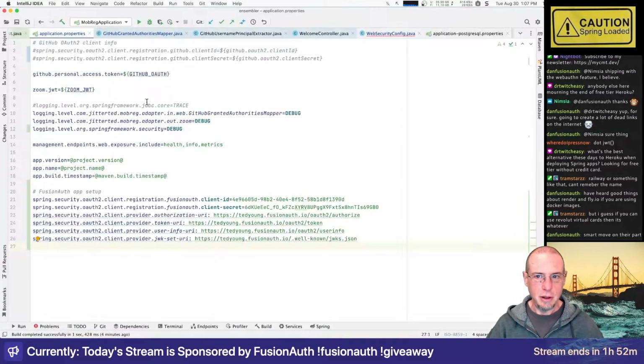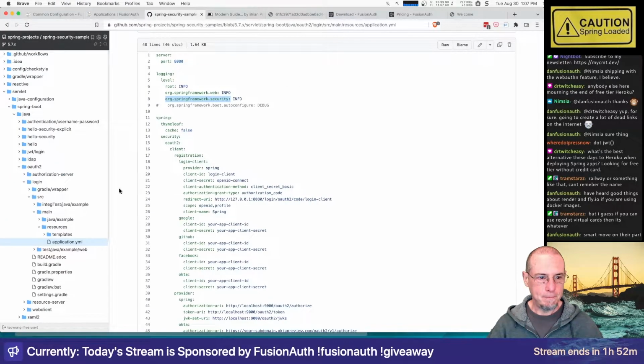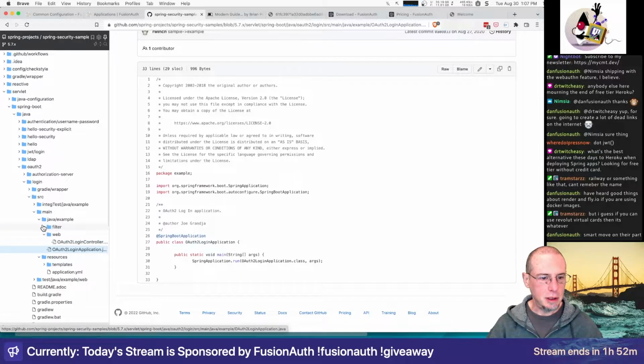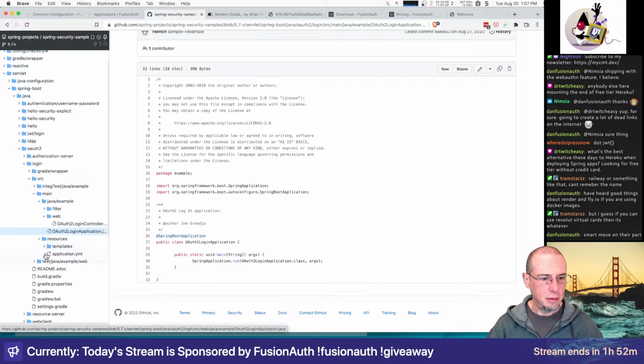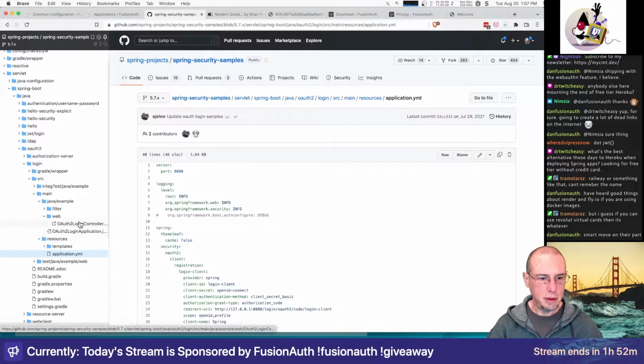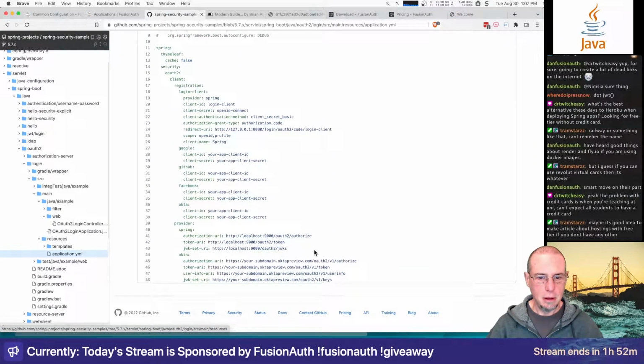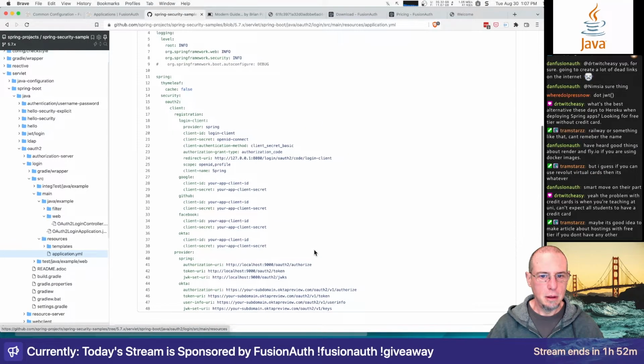Let's see. So what was I doing? Oh yeah, web security config. I wonder if they changed the... So that's the application itself. That's the controller. So what does the controller look like? Yeah, it's just got authentication principal. That's registration. That's provider.